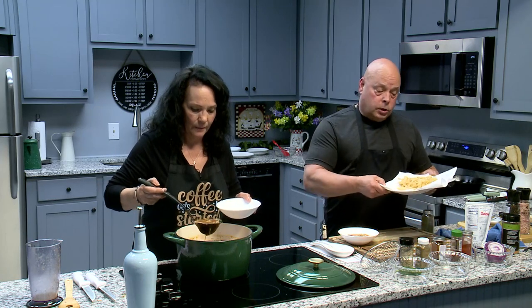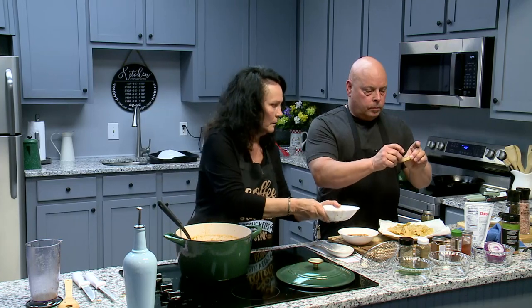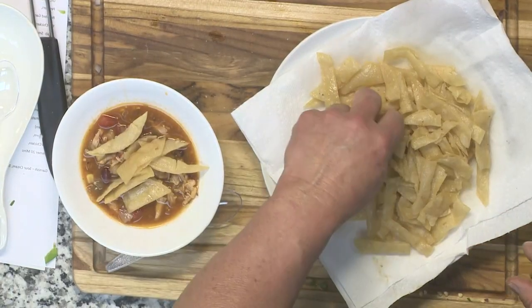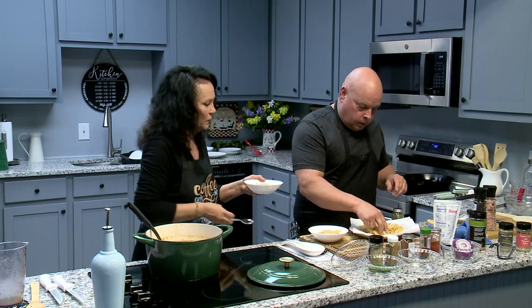Remember these little wontons we made? Let me show you how crispy this is. Look. That's just as crispy and just breaks apart. I mean, these are really good. So I'm going to add just a couple of those. You want a couple of them in yours? Mm-hmm. I can just eat them by themselves.